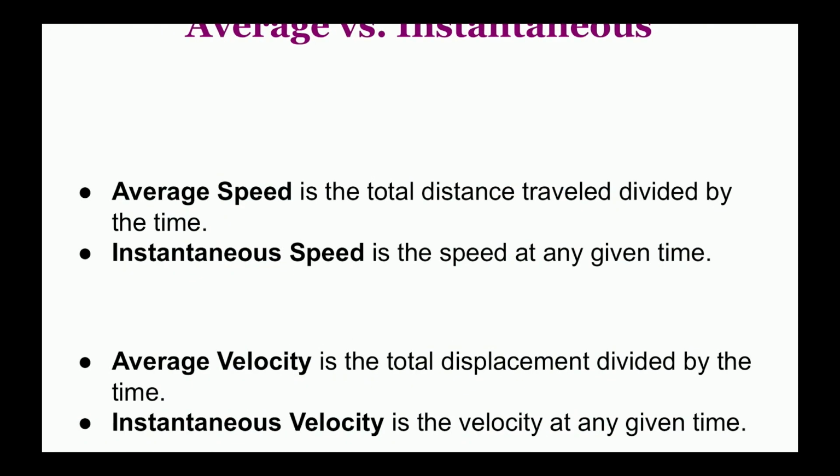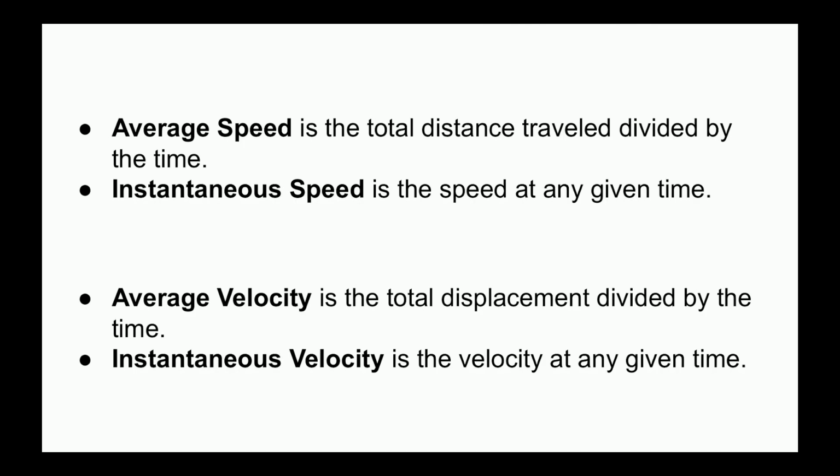So what's going on here with average and instantaneous? Average is calculated the way we showed on the previous slide. And instantaneous just means what you think it does, like how fast I'm going at a given time. So if I'm driving from here to New Jersey at 2 p.m., maybe at that instant in time I'm going 65 miles per hour or some number of meters per second. That's the instantaneous speed. And if I average it over the whole trip, 200 miles in 4 hours, I would have an average speed. So that's the difference. I think that's enough about that.